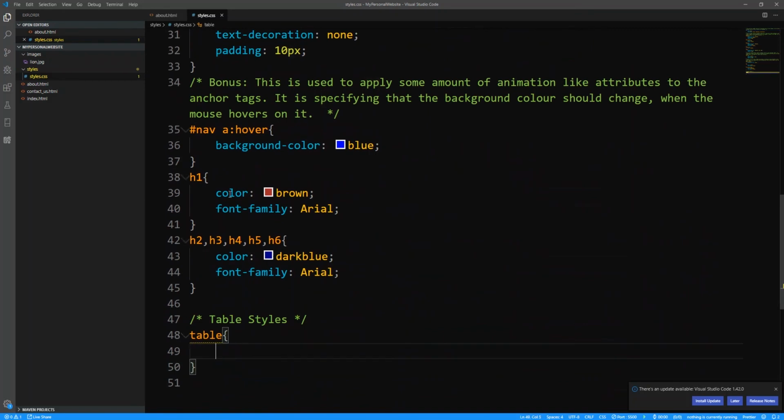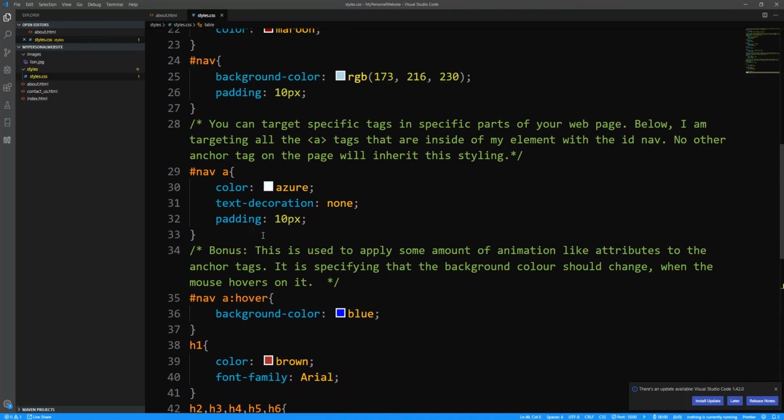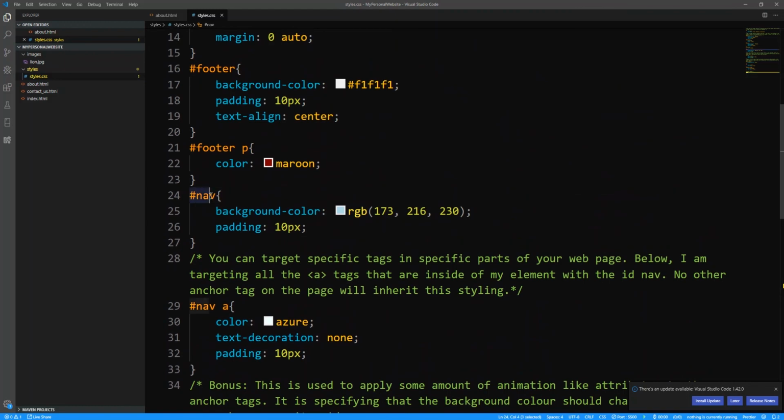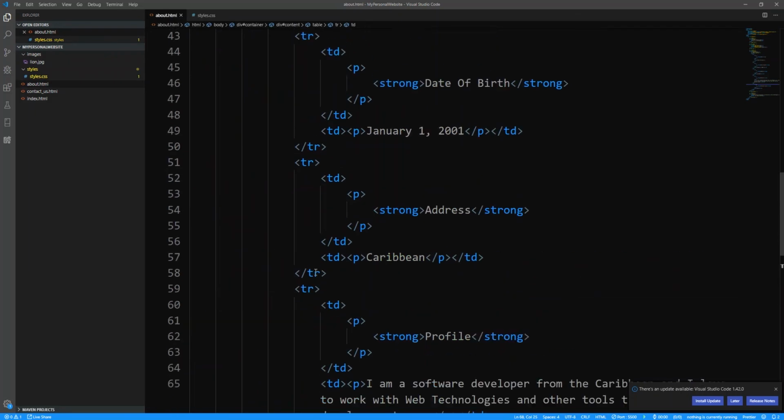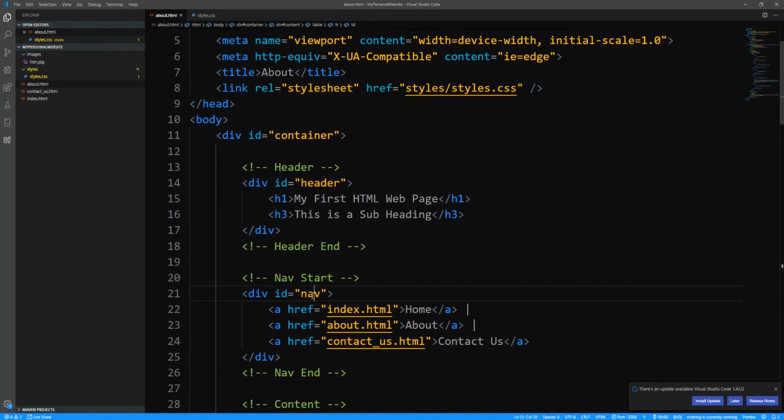All right. So what I can do is create what we call a class, which has a similar behavior to how the ID value works. So remember that when we talk about setting the ID on an element and then referencing it using the hashtag, it's going to go into the page and look for the exact element with that ID.